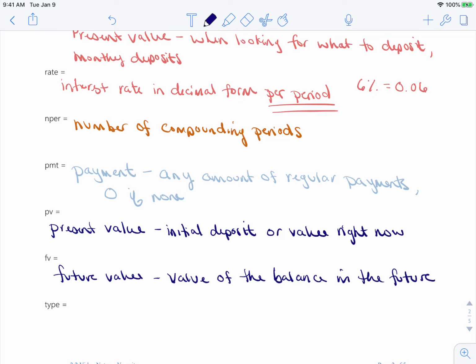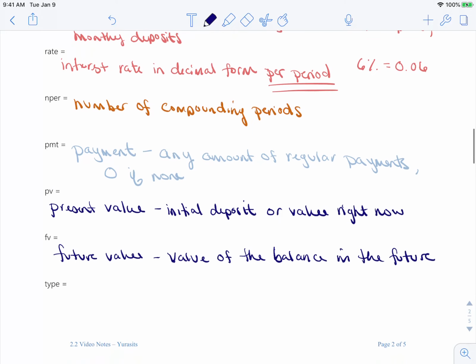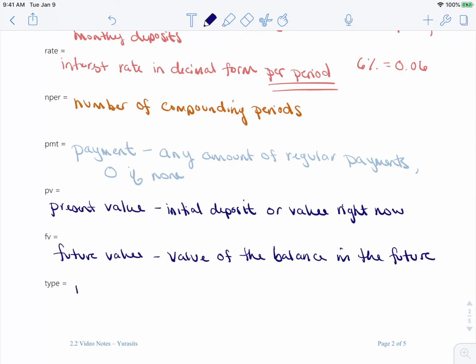Now the last thing it prompts you with is this idea of type. We don't use this. So this is optional. This is more for accounting, and we're learning the very beginnings of accounting in here, so we're not going to use it.